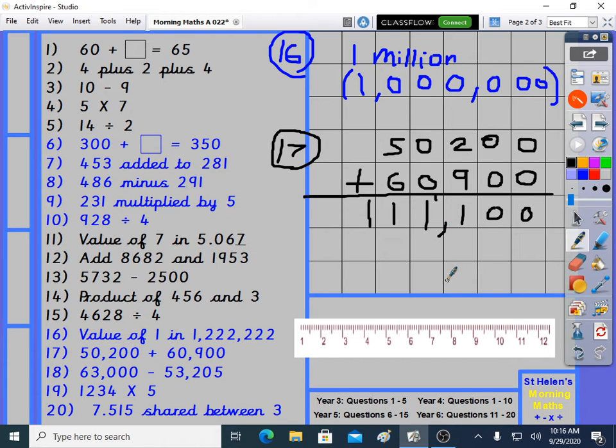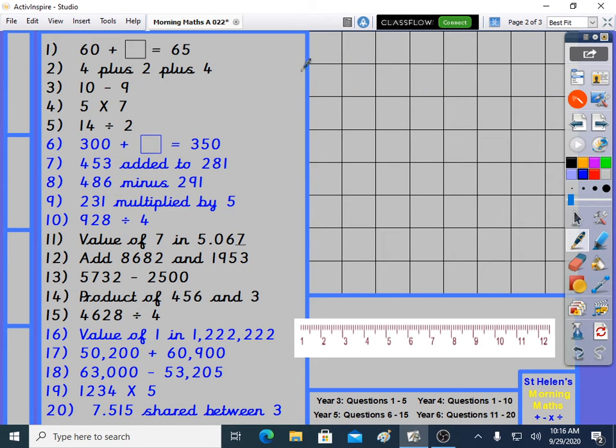So I've done it twice, basically. Almost like 2 people have done it. I did it in my head and I did it on paper and they were the same. If you can do it in your head as well as on paper, I would suggest you do both. Then you have a lovely double check. Question 18. This is a minus with big 5-digit numbers.